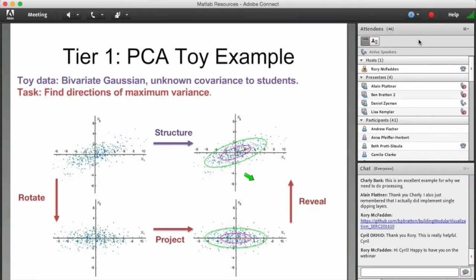And this mantra of doing rotations and projections, and basically decomposing the covariance matrix into those two operations, are the fundamental principles behind PCA.